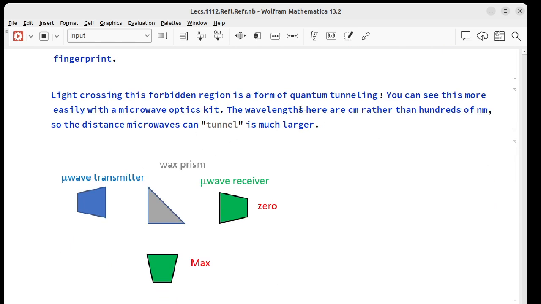So if you have a microwave optics kit, what you can set up is you've got the transmitter here in blue. If we got rid of this gray thing, we would have a big reading out of this microwave receiver on the right. It would be shooting straight across this gap into this receiver, and the little indicator needle would be maxed out. When we put this prism here, we get regular old reflection, just like we saw theta I equals theta R. It would come in there, it would bounce off there. All of the microwave energy would go into this lower detector, and none this way.